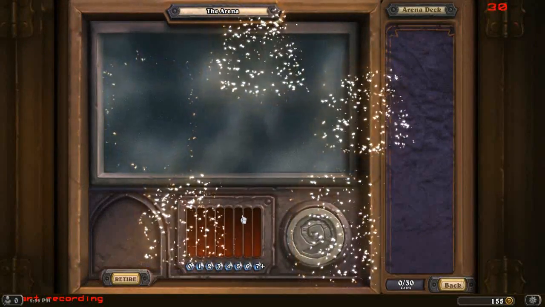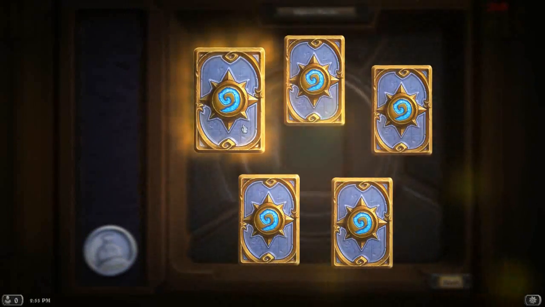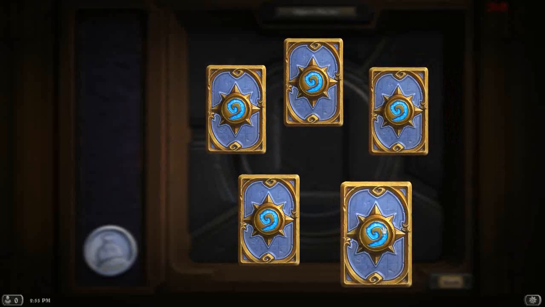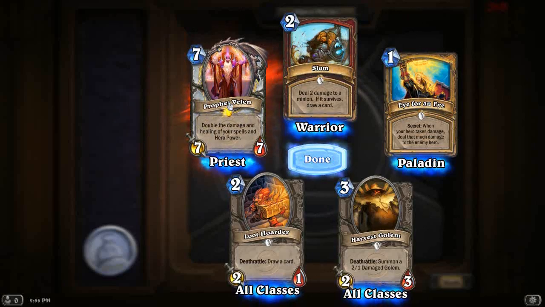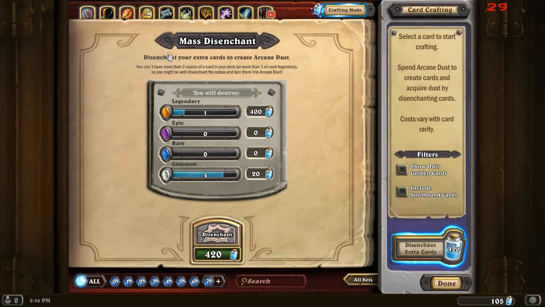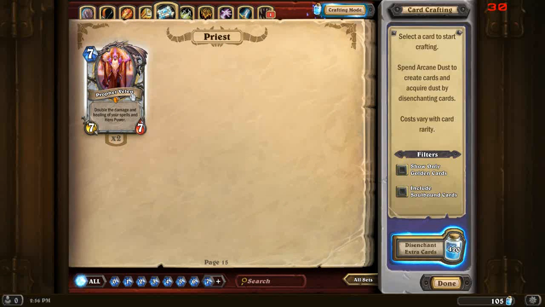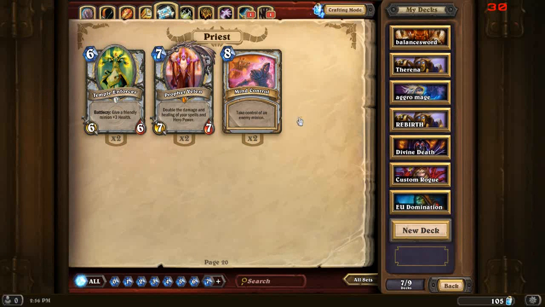Golden Jungle Panther is pretty cool. And to close this video out, let's just see if anything interesting came out of this pack. Whoa. Looks and sounds like a legendary. Legendary. It's a good one, but honestly, I can't remember if I already had that one or not. I must have. I already had that one. What am I looking for? I have 2 Prophet Velens. Out of all the legendaries we could have gotten.